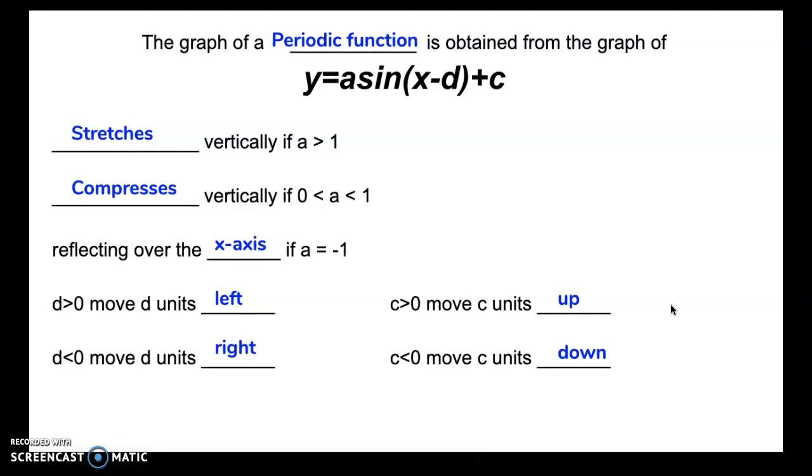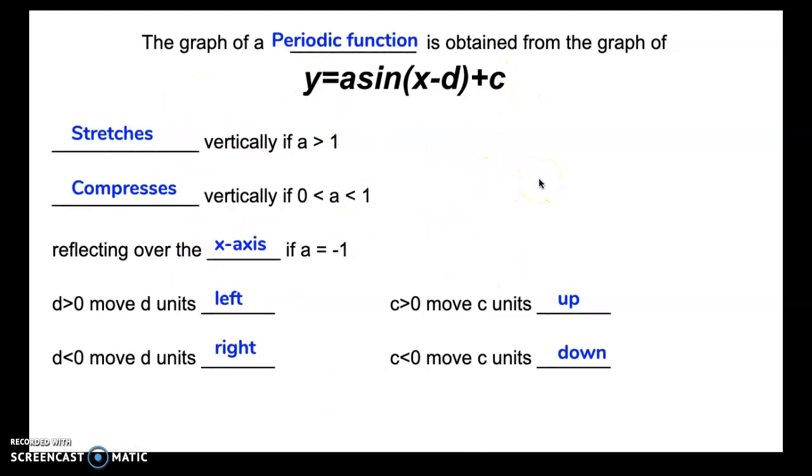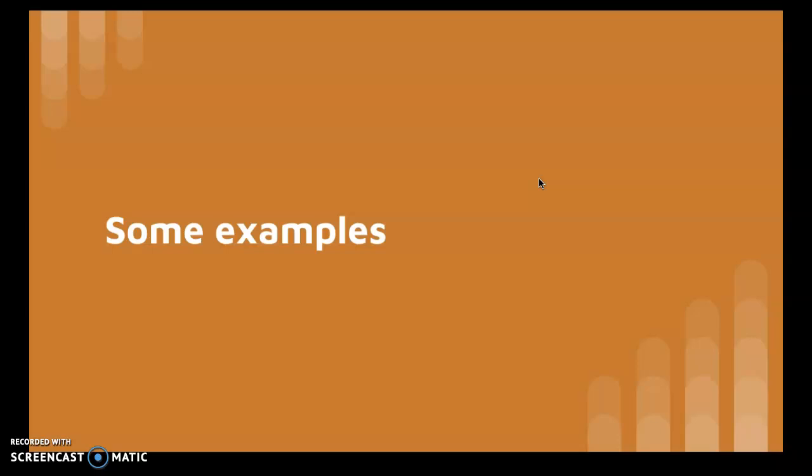And if you take other courses in the future where you're doing this kind of thing, it's the exact same thing for all other functions. If you're doing an absolute value function, exponential function, anything, if we have these letters in the same places, they're going to behave like this, which is really, really nice. Okay, we're going to do some examples here.